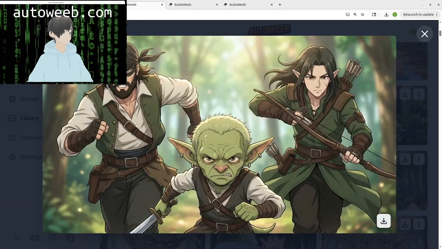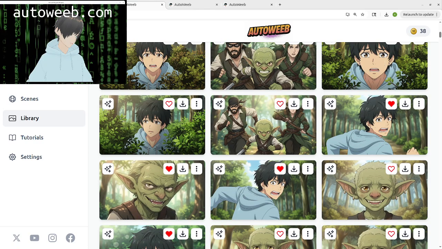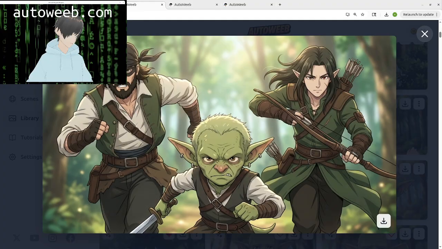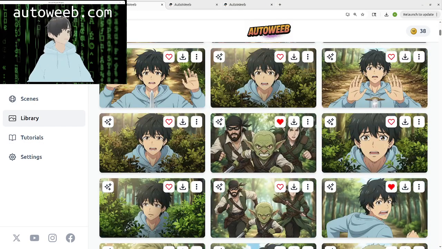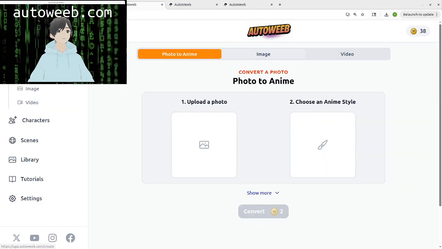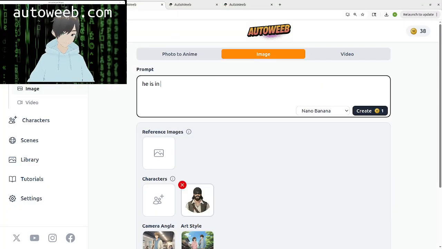Maybe I change it so that these characters, the bandits, are laughing to each other. Maybe I'll have the masked man do it. Yeah, let's make a new image. We'll use the human bandit. He is in a forest.